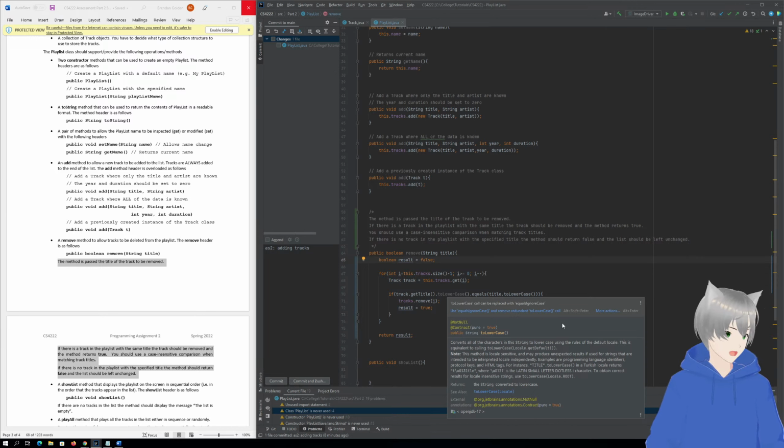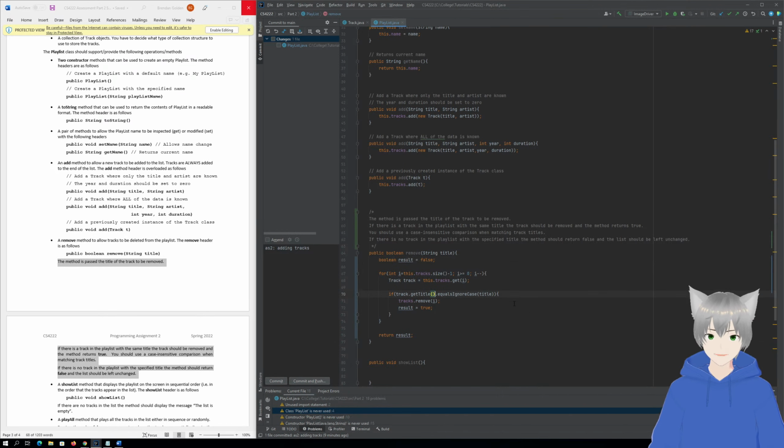Now before I did this assignment myself, I did not know that there was an equals ignore case. I just thought there was an equals. So that's perfect. So I'm going to use that, and it just changes it to track.getTitle equals ignore case title. And so it compares it that way.